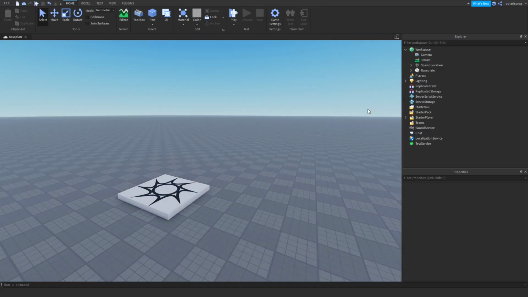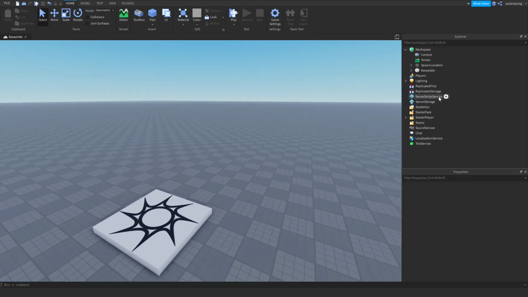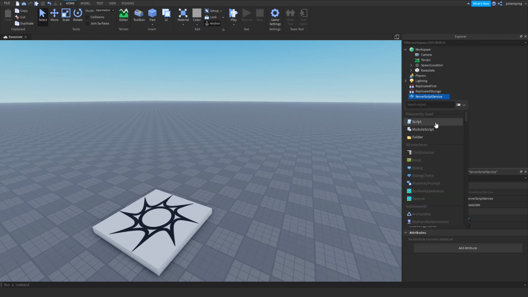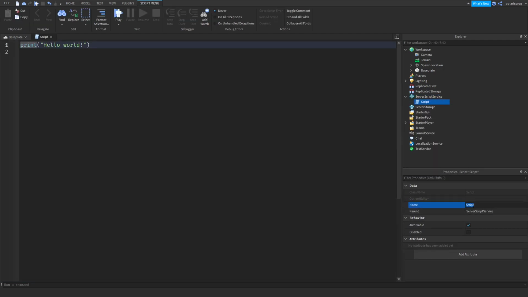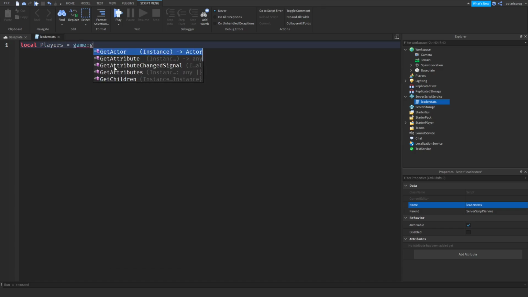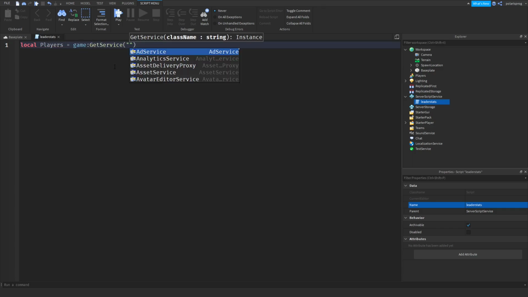So what we're going to be starting with is making some simple leader stats. You probably already have some leader stats in your script, but I'm just going to make a simple leader stats script. So that will require some simple things. Game get service. Also, I love this brand new Roblox update.